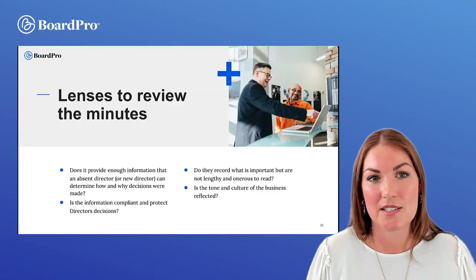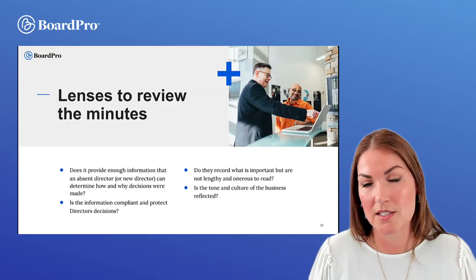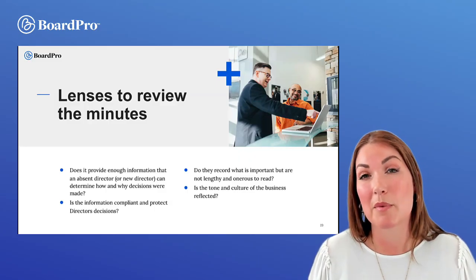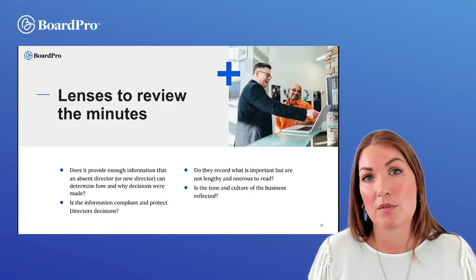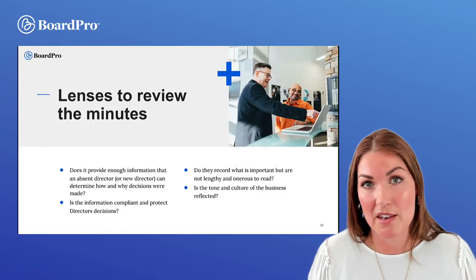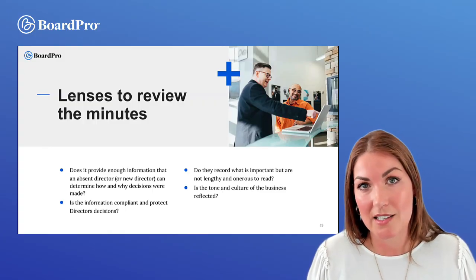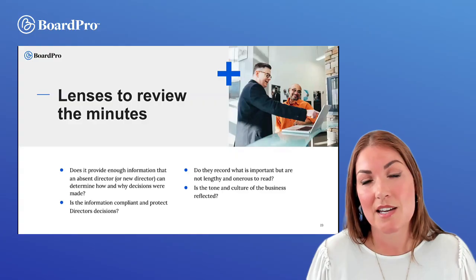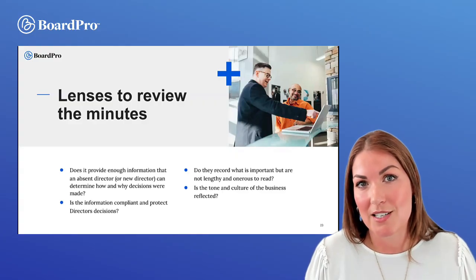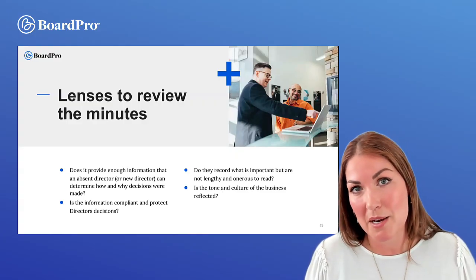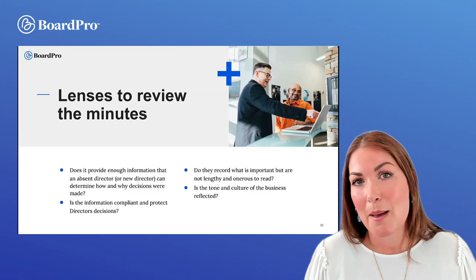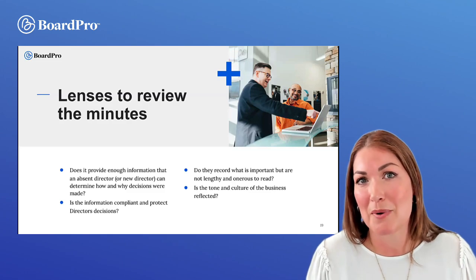And I'll just add to this review point: be careful that you don't become complacent as well. When you're writing minutes month after month after month and the same standing agenda items are being discussed, sometimes it can be easy to just put in the same minute for each meeting. But you can get in trouble doing that.